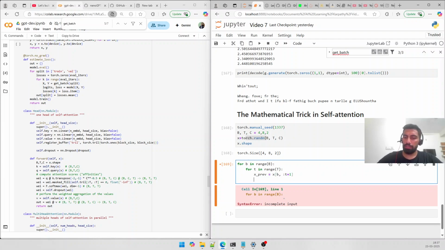So this will take, say, these two. This is x previous, xprev. Sum across the first row, dim equal to 1.